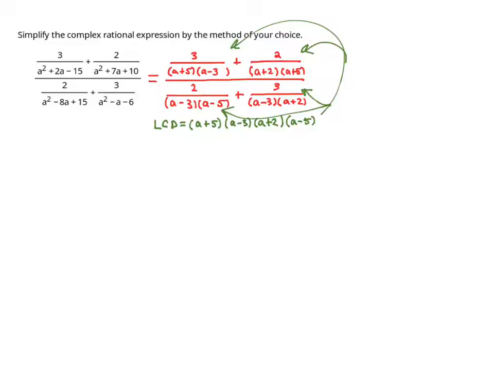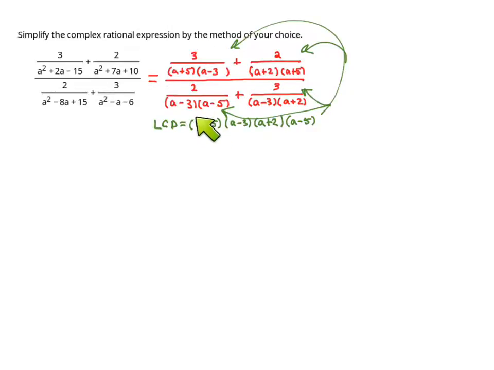I take that LCD and multiply it times every term in the numerator and every term in the denominator. I'm going to multiply the numerator of the big complex fraction, the whole thing here, by this LCD, which means it has to distribute across that addition. And then the same thing on the bottom. I'm going to take all of this and multiply it times the first fraction and then times the second fraction. And having done that, what will happen is all of the denominators will cancel.